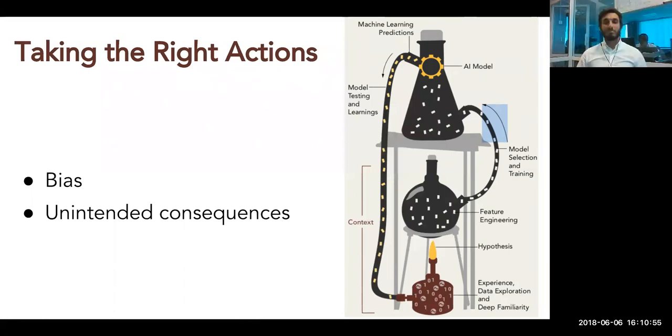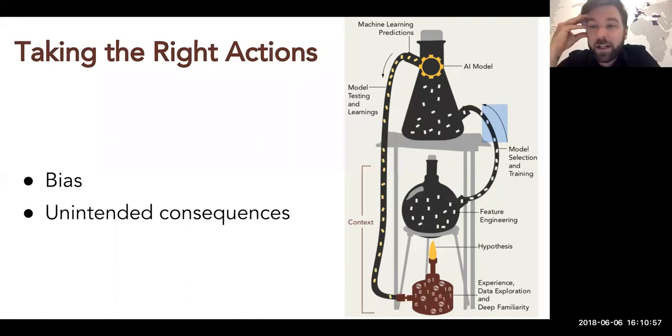So if a machine learning model is making a prediction, we need to understand how that feeds back into the real world, and we need to inform our context and update our understanding of the problem statement and that question that we started with, based on the consequences of the predictive model, for instance. So this is an overview of what we see AI is and some of the information surrounding it.